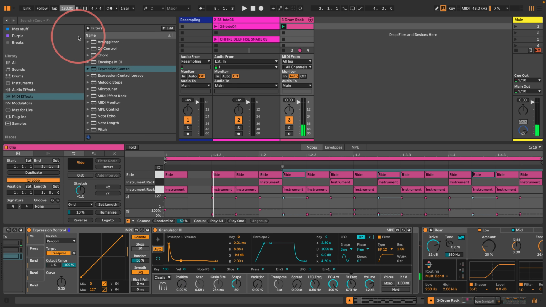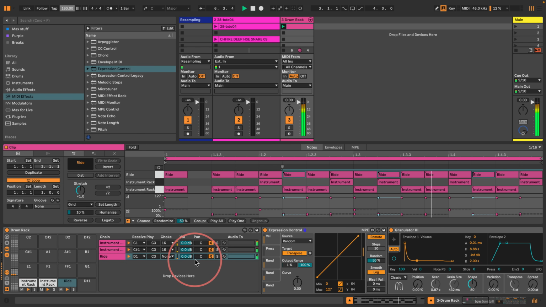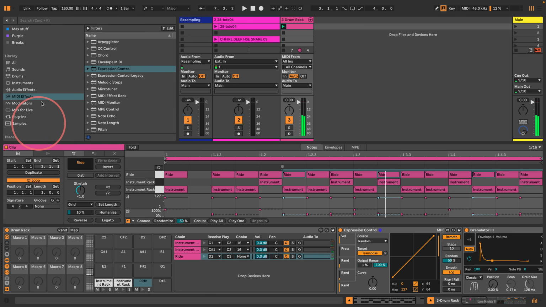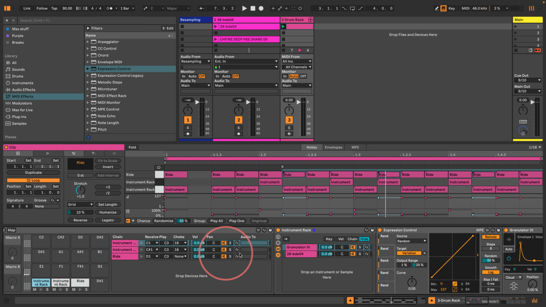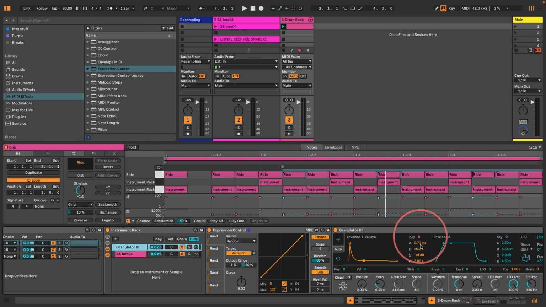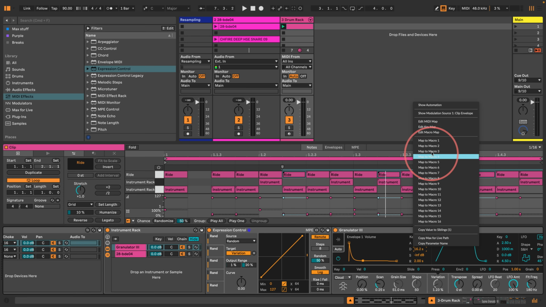Go up to like 160, see what that's like. Okay, I think what maybe could be fun actually is if, what was I at? 90 or something. What could be fun actually is if we macro the amplitude envelope for each of the granulators. So let's just do that now, see how that feels. We'll keep that at 0, I think, and we'll just map the decay.